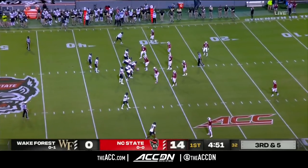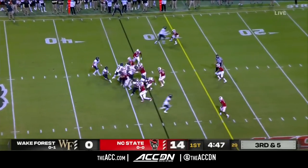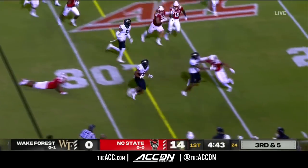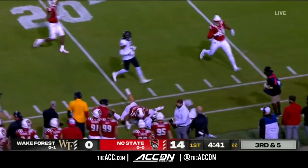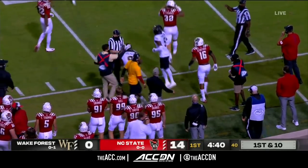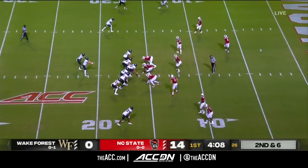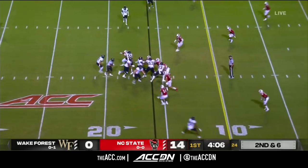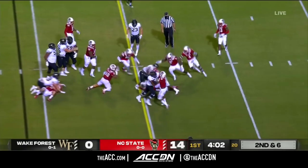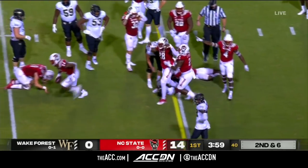Probably shouldn't be a surprise. Obviously, Tim Beck, that's his background to go fast. But I do think you have to worry about conditioning. Walker bouncing outside across the 30-yard line, staying on his feet to pick up extra yardage. Kenneth Walker with the carry, the sophomore out of Arlington. Of COVID concerns. He said, you know, he was a really good teammate, did a great job here. As Walker stays on his feet. Boy, the second effort, that ball came loose.